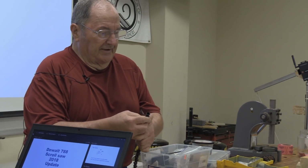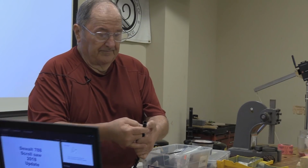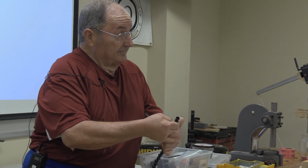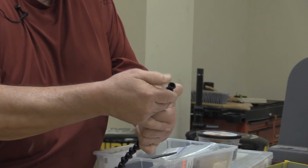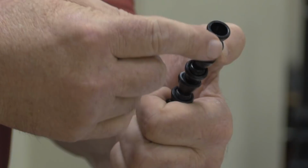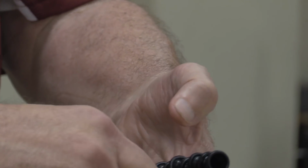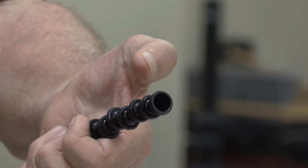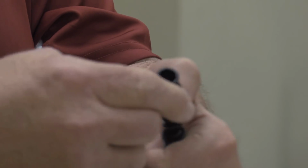The most effective way is usually to get some needle nose vice grips and get a hold of the second knuckle on here, not the one closest to the one you're trying to attach to the saw, but the back one. Then use a torch to apply some heat to this piece, not very much, just to soften it slightly, and then take that needle nose vice grip and just push that thing on. It's usually quite easy and much less likely to crack this ring here. You wind up pulling that one off and do it again and pull that one off, and that's how it gets to be this long.